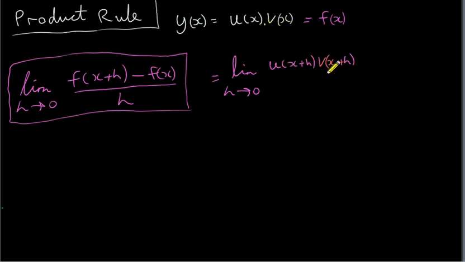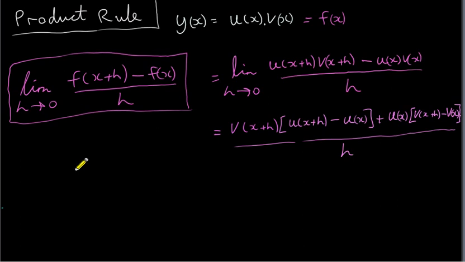This is of course an abstract situation. In previous videos, u was some specific function and so was v. It's the same idea. If we knew what u and v were, we'd plug x plus h in for x in both functions. Then we subtract f of x. Well, that's just u of x times v of x. And we divide all of this by h.